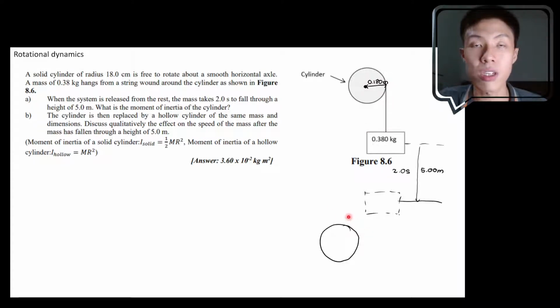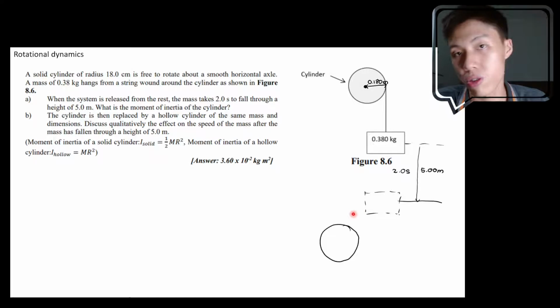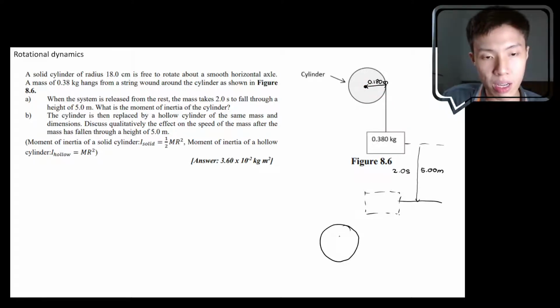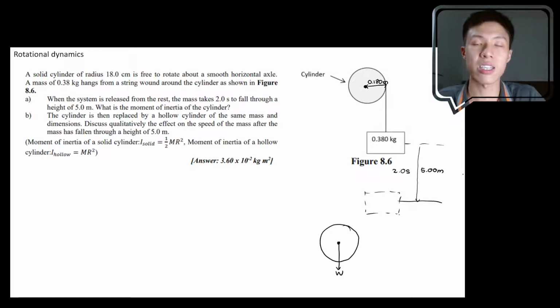Next, let's ask ourselves the 5 questions in order to know what are the forces that are acting on this cylinder right now. So you know that this cylinder, does it have mass or not? Yes, it has mass. Therefore, you know that this cylinder here has weight. So weight should be pointing out from the center of gravity of an object. So in this case, the cylinder over here, it's a solid cylinder. So you should expect the center of mass to be at the center of this cylinder. So your weight should be coming out from the center of the cylinder, just like this. Okay, so this is your first question being asked. Yes, indeed, it has weight.